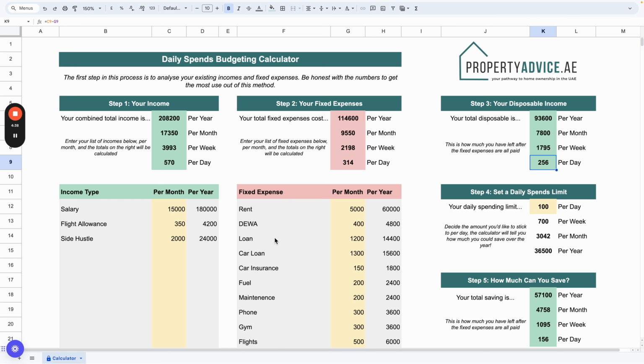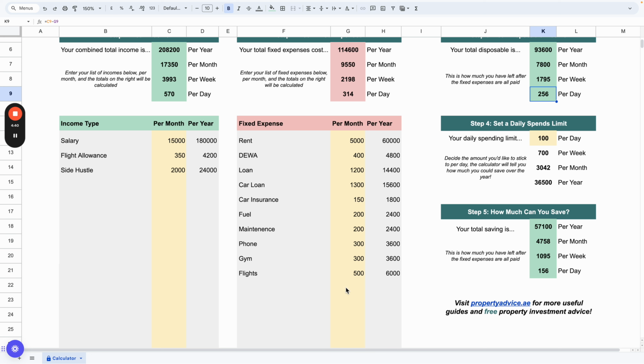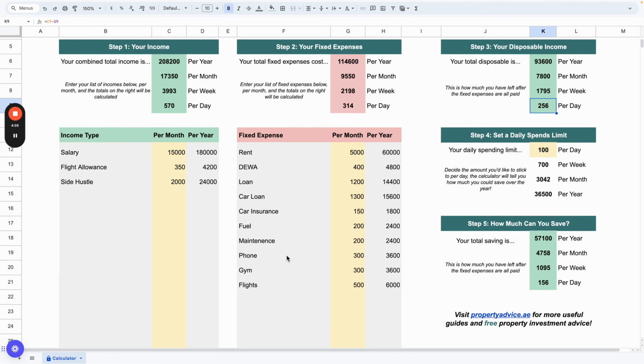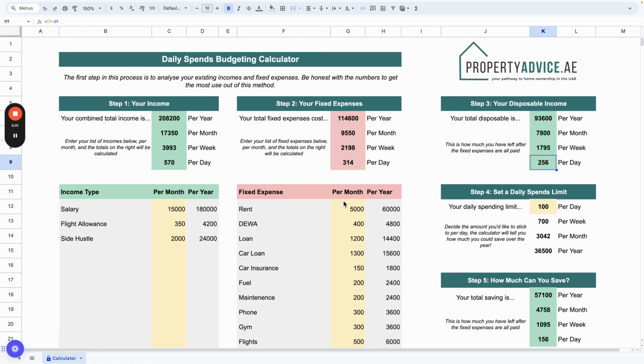Okay. Now, obviously, some of you may have very strict meal plans, or you've got already a budget in place for your grocery shopping and so on, which you could also put in here. But let's assume this is a younger professional who is often eating out or getting coffees and so on. They don't really have that fixed budget yet. This is essentially your limit per day or per week or per month, right?